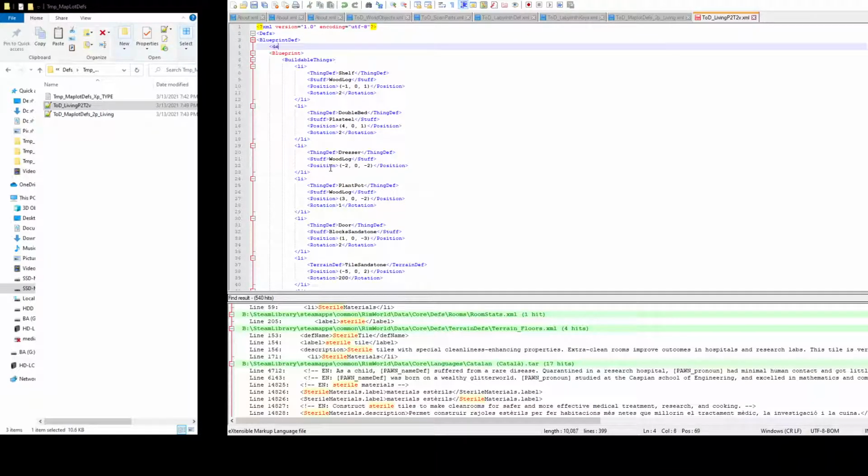But what we do need is a def name. For this right here, I'm going to just call it, and I put BP for blueprint. And we're going to go ahead and close this out.